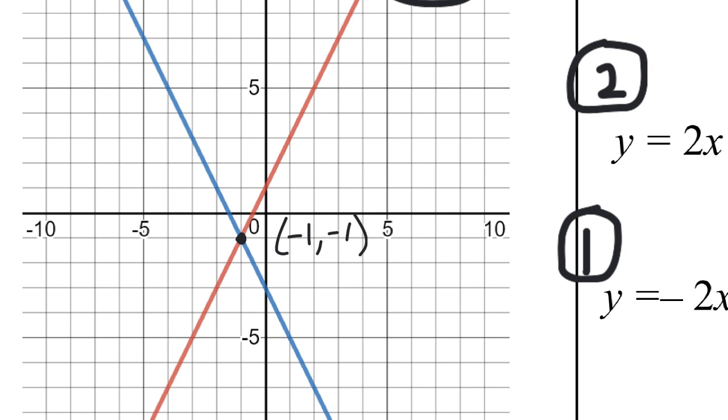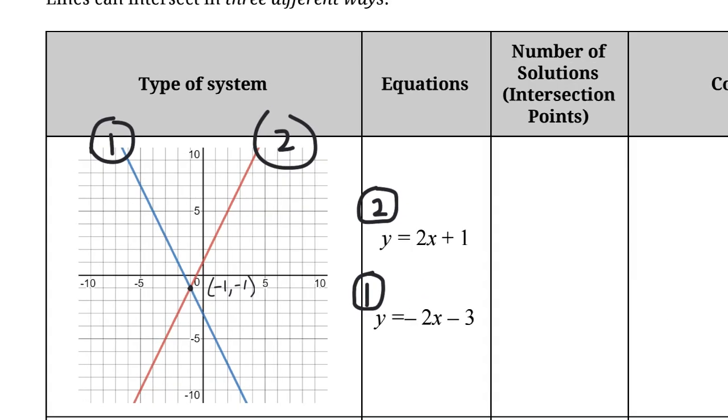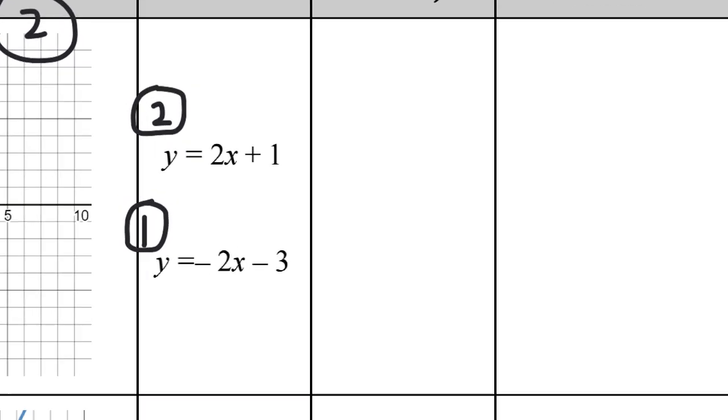So when you have a graph and the lines are plotted onto your graph, it's really easy to visually predict where the point of intersection is going to be. However, as you know, that's not always going to be the case, and you're not always going to have a graph handy in front of you to figure out the point of intersection. So then the only thing that we can rely on are the two given equations.